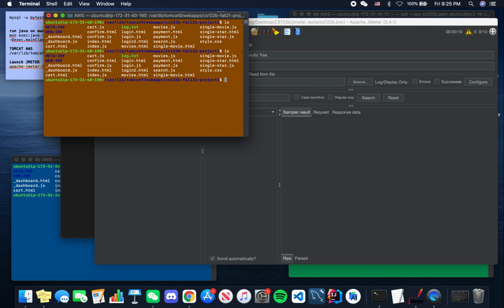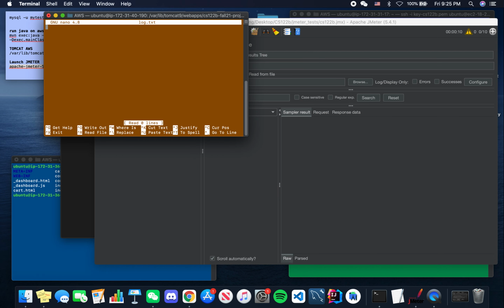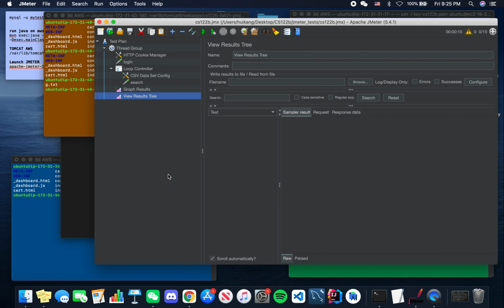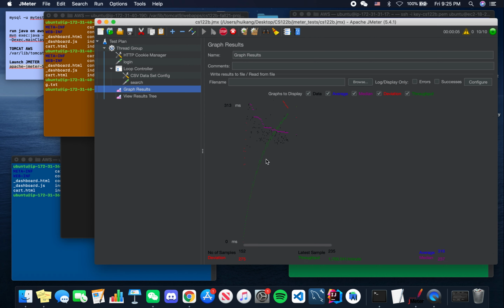Let me make sure the log file is empty. Right now it's empty. So I'm gonna run it right now. Okay, now it's running.